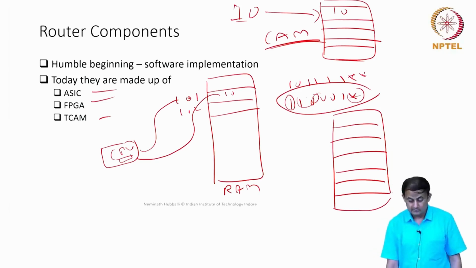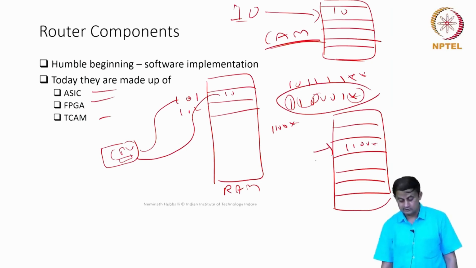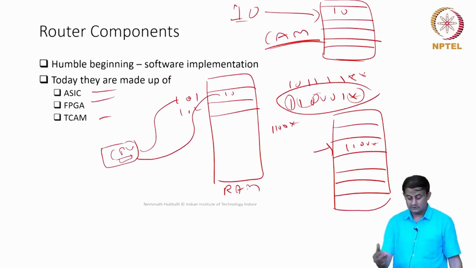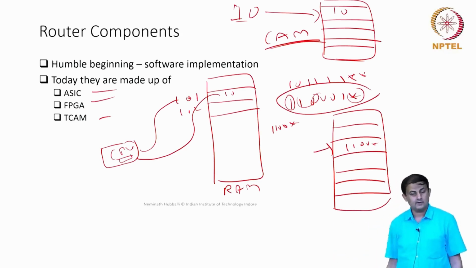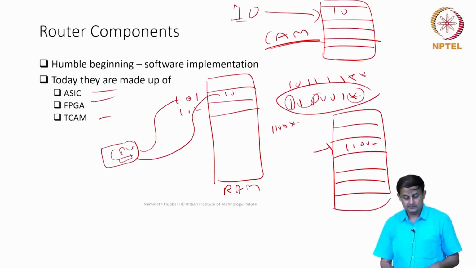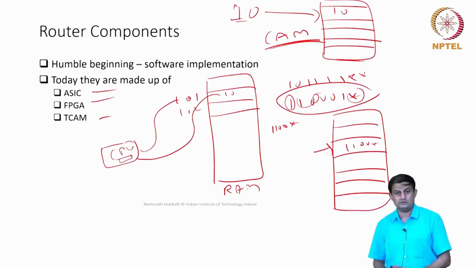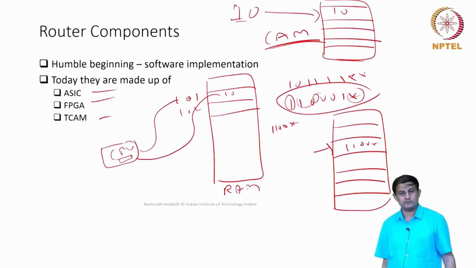So I am looking for 1100 star. Can you find out? It can quickly go and find out, okay, 1100 star is here. So on which port number do I need to forward this? It can quickly come back and tell you, so that you can make the forwarding decision. So such a memory is content addressable, but it is not binary content addressable; it can also take the stars into account. So it can search using the prefixes directly. That is what it means in our context.